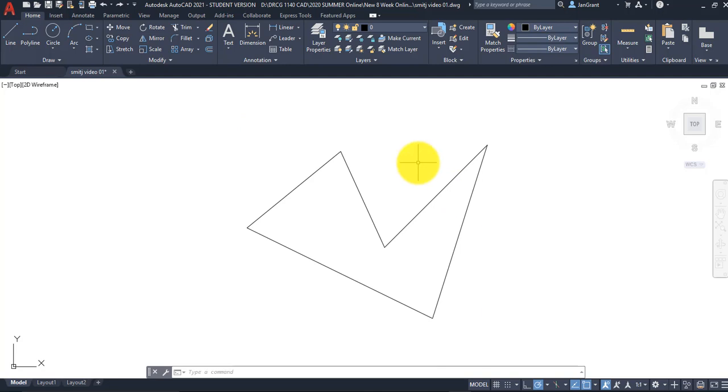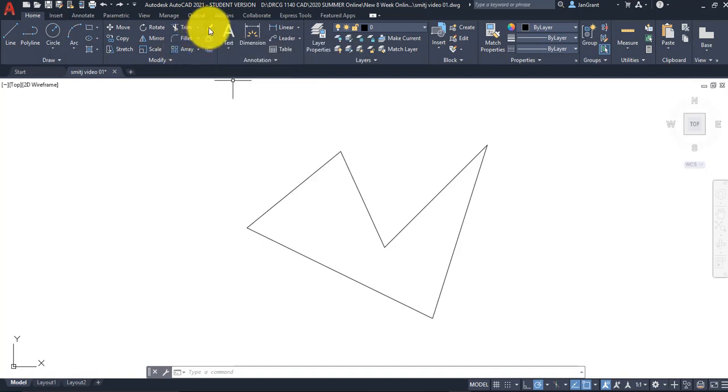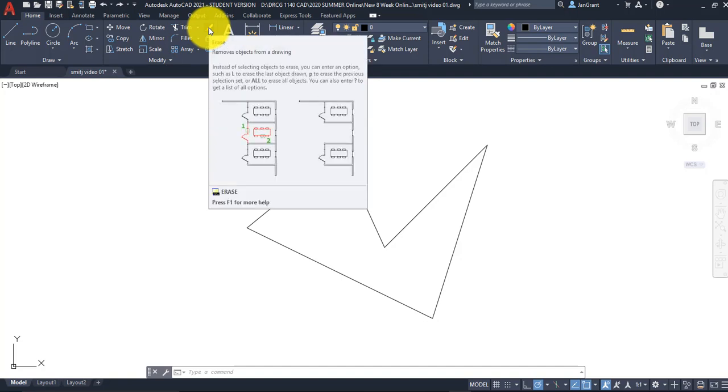Another way to use AutoCAD tools is to click the icon first. So in the Modify panel, which we'll be going through several of these commands, you'll see the erase icon. It looks just like an eraser here. If you rest your pointer on that icon, you'll see the command and various information about it. You can also see what you would type in. You can actually type in E for erase at the command line also.